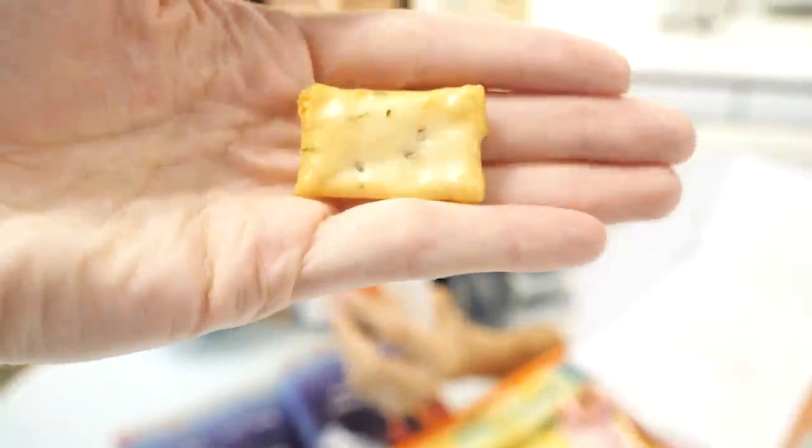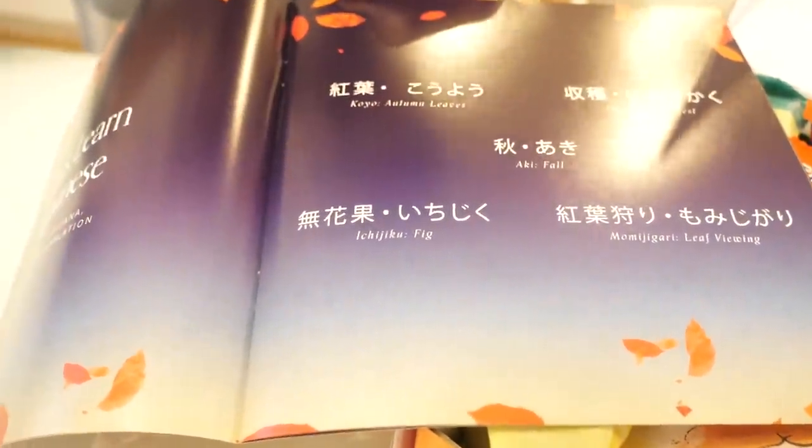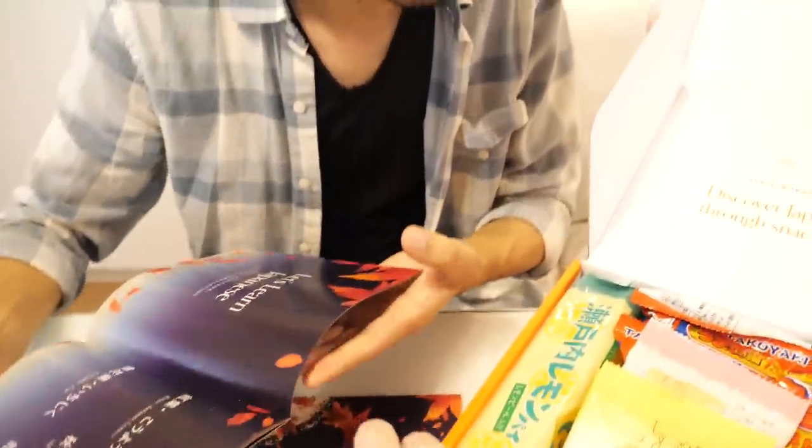Do you want to try some? It's very Japanese. I like it, obviously. I want to put this on like a Japanese salad. It tastes like a very Japanese flavor, and then you get negi flavor on the end. I don't know this is how you write 'eat figs' in kanji, actually. There's a kanji for Ichijiku? Yeah — no flower fruit, I guess. So I assume they have figs.